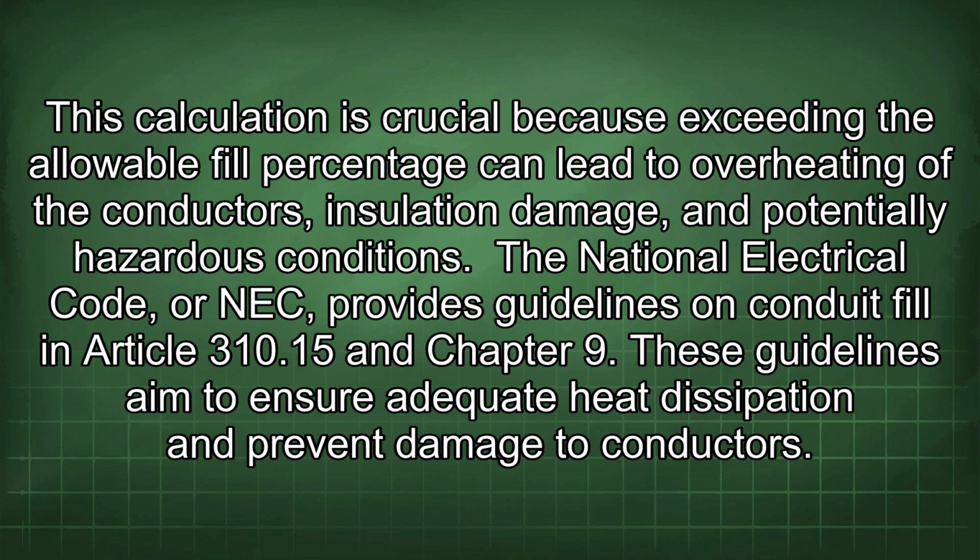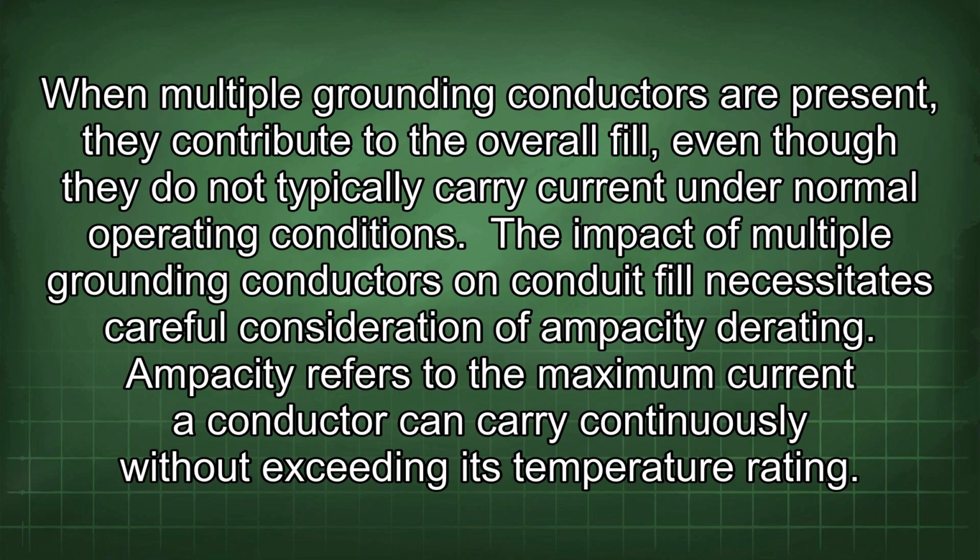These guidelines aim to ensure adequate heat dissipation and prevent damage to conductors. When multiple grounding conductors are present, they contribute to the overall fill, even though they do not typically carry current under normal operating conditions. The impact of multiple grounding conductors on conduit fill necessitates careful consideration of ampacity derating.